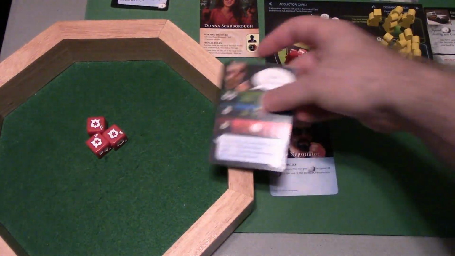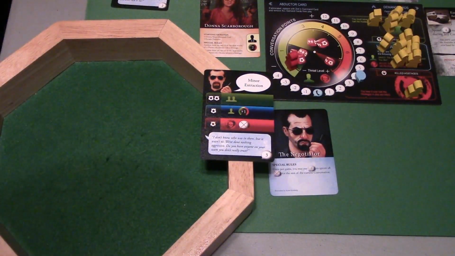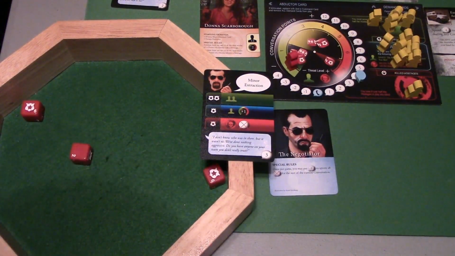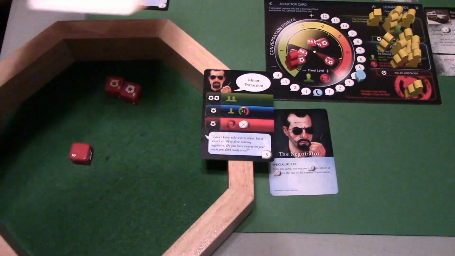Next, we're going to play a minor extraction. We're going to see if we can get her to release some people. Hopefully we get another 2 successes. Oh, and we did, and it's 2 6s. Wow, guys, we just really got into a good place here.